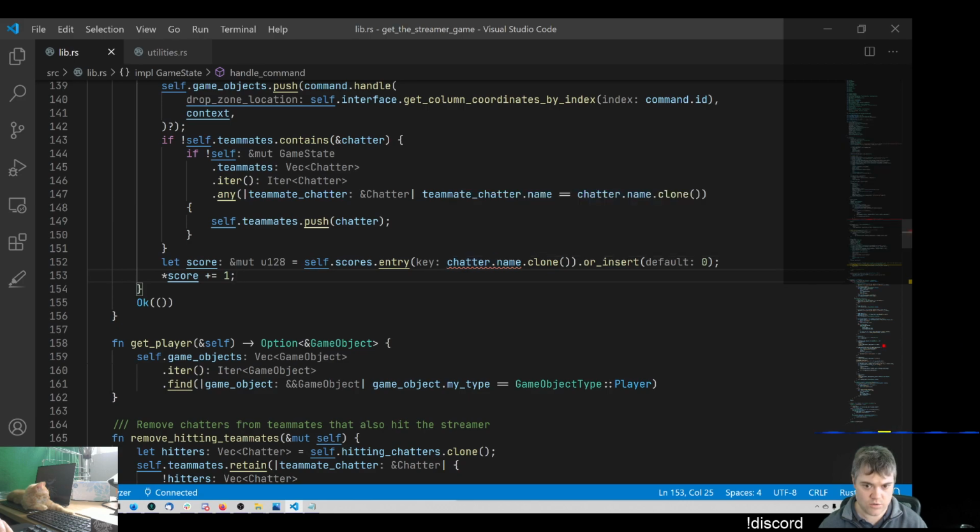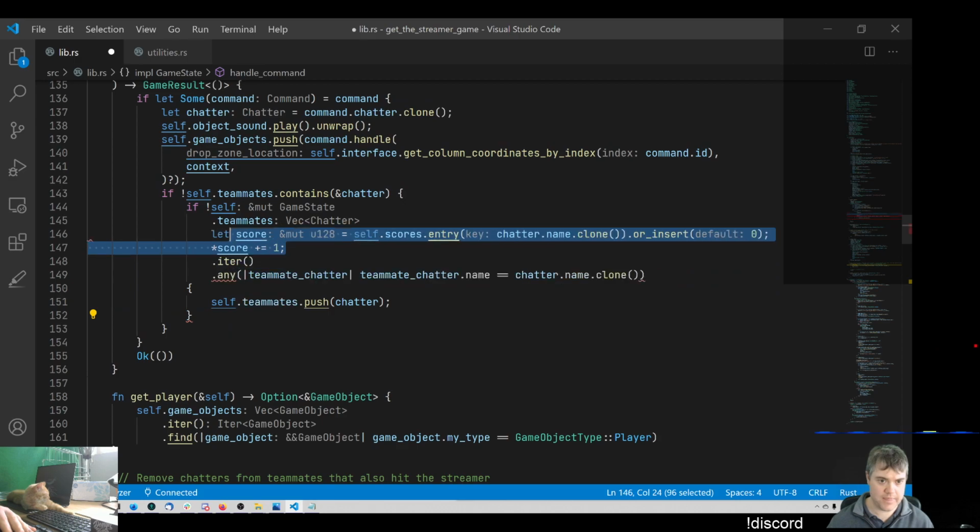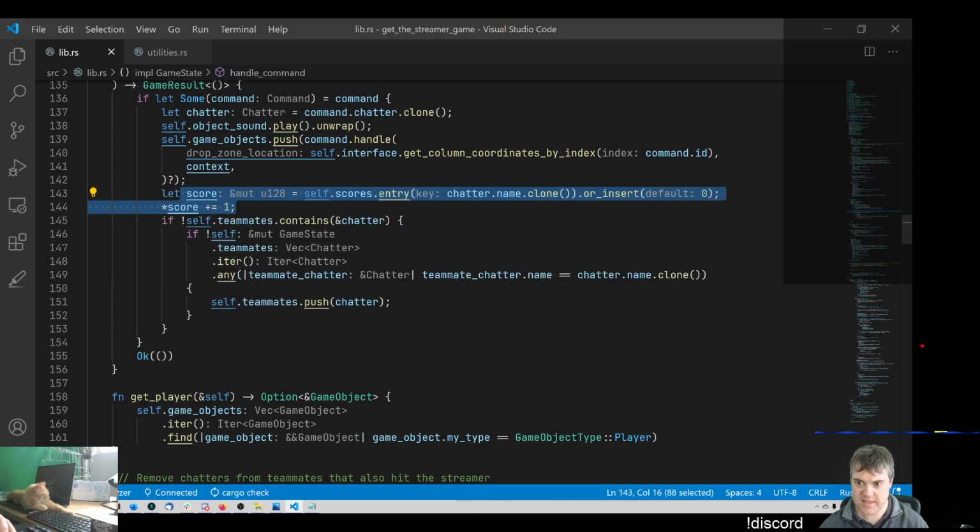Oh, let's extract the username out. Actually, you know what? We can just do this above. Like right here. Then you'll be happier. Okay, cool. So we're good to go here.